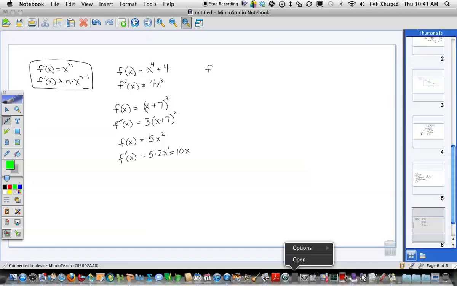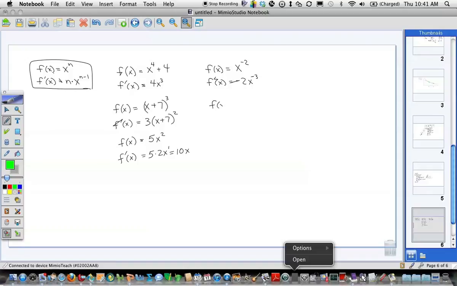Okay? Another question. Does it work for negative powers? Right? Does it work for negative powers? And the answer is yes. But you got to be careful. What would that be? Negative 2x to the negative third. Because you subtract 1. So you take negative 2, subtract 1 would be negative 3. So negative 2x to the negative third. And it's okay to leave your answer as a negative power. That's fine. Okay? So it works with negative power.